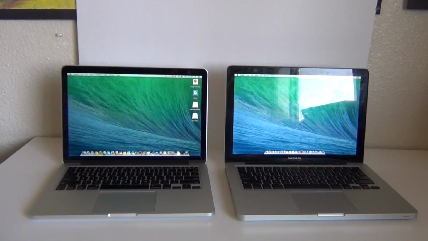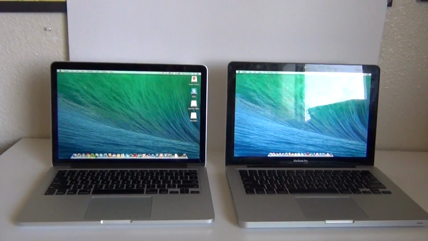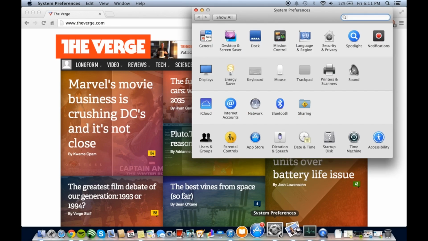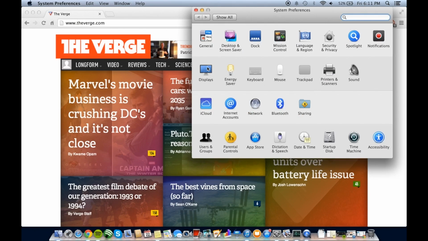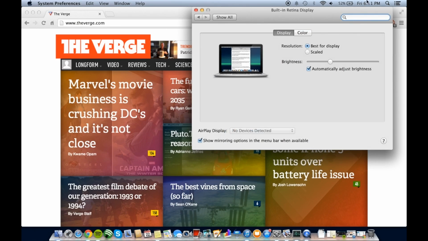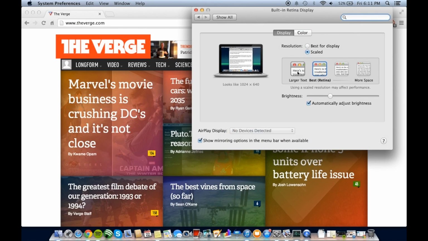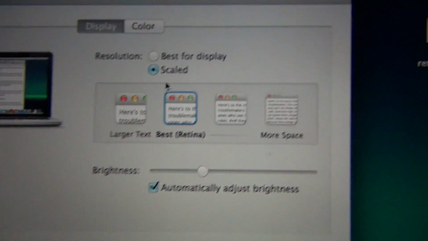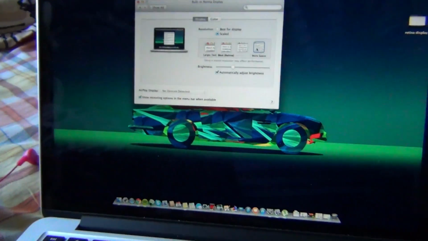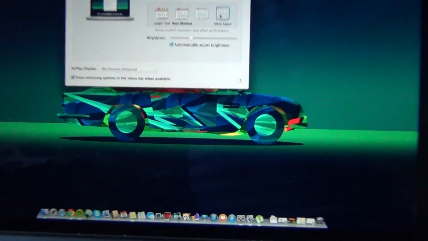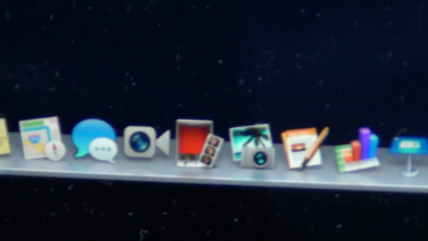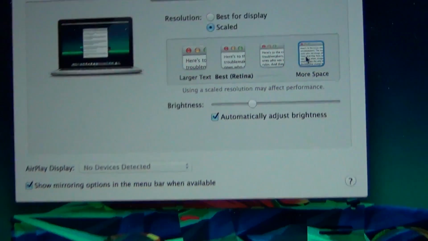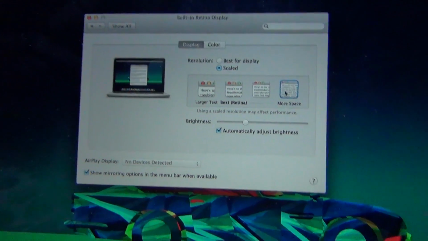On my left I have a retina MacBook Pro, on my right I have just a regular 13 inch MacBook Pro. And if you go to display settings on your Mac and you click on more space, then you will actually get to see the raw resolution and you will see every text and everything looks really small. Essentially, that is what we're going to be doing, making everything big so everything will look sharper, and that is how you experience retina display.